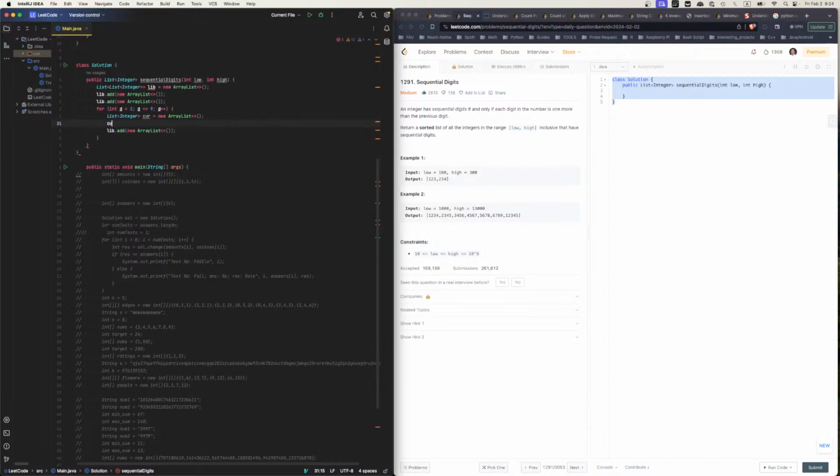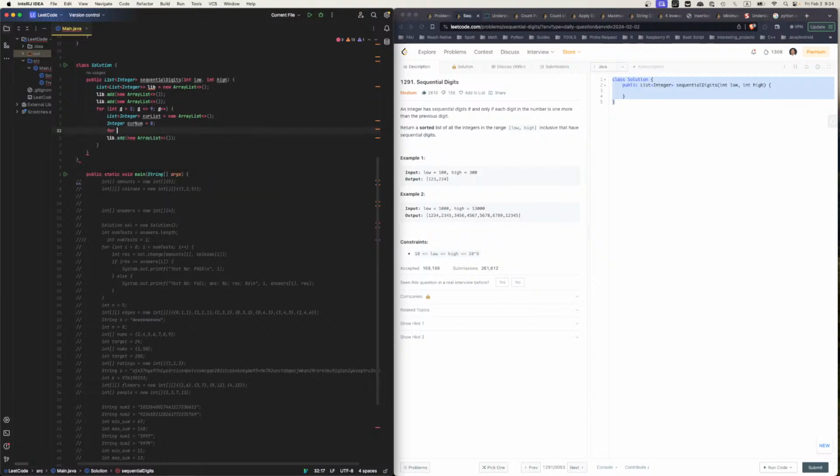Okay, compute the start. So let's say integer, a current list. Okay, let's call current list, and current num, and we're gonna start from 0, right? And then we say for int I equal to 1, and I smaller equal to d. That's the max we can go, I plus plus.